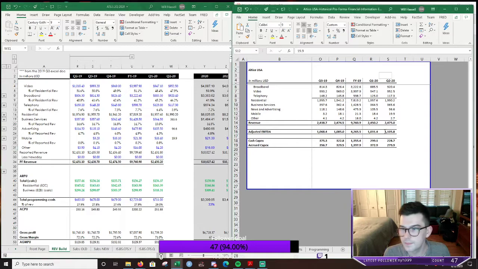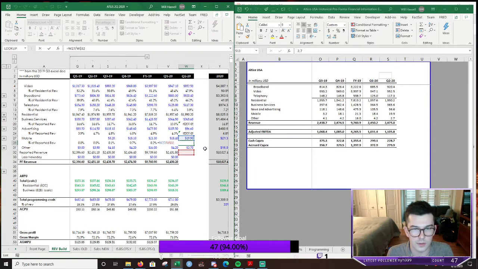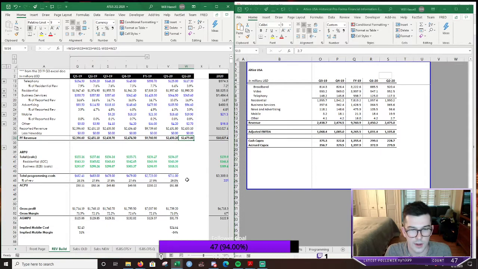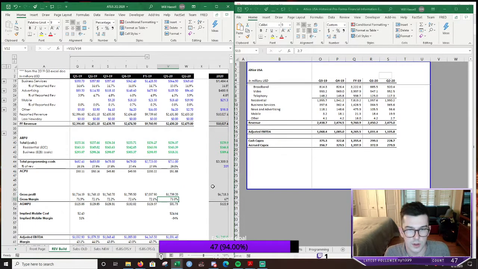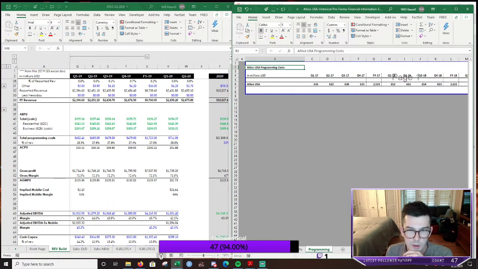There's that mobile that I was talking about earlier. And of course, what company doesn't have another line item on their revenue? Now, this was a very interesting quarter in that, because they operate in New Jersey, the New Jersey state government said they had to allow for some late payments because of COVID. So when it comes to that, we will follow what they did on their presentation versus what they have on here for some of their subscriber numbers. Programming cost.